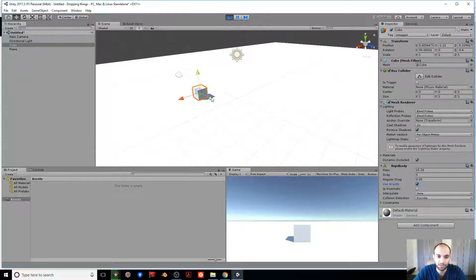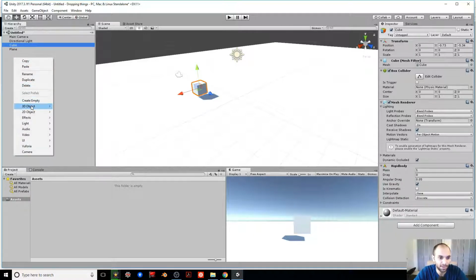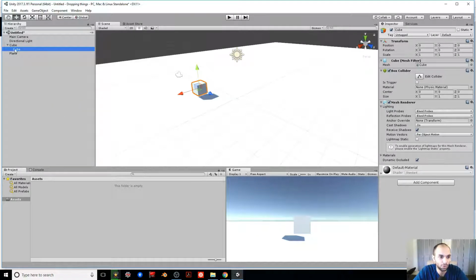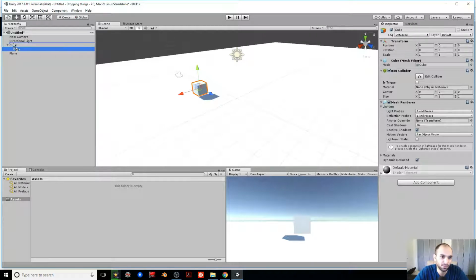So the fun part that you will have to do, this is your first challenge, your first game, is arrange a bunch of cubes. Okay, let's exit. Let's arrange a bunch of cubes like this. To add another cube, you can go Create, 3D Object, Cube. Oh, this one was created inside the other cube. That means it moves around with it. But we're not going to need that now. We'll talk about that later.